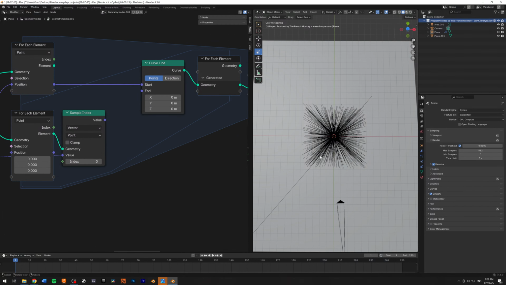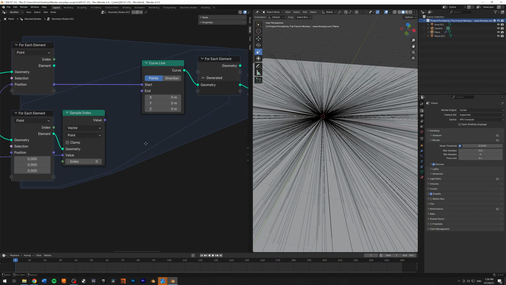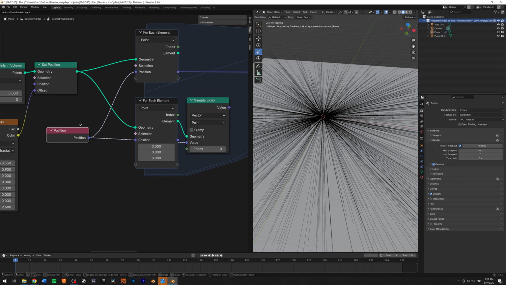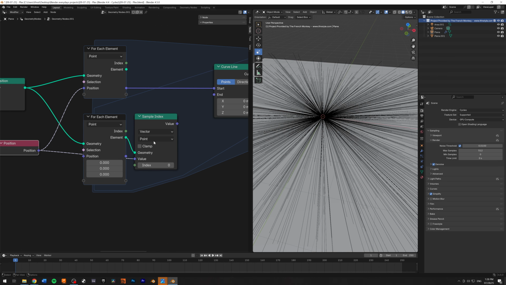You can actually see the cube outline here, but what we want is to create lines between each element. That's why we have another For Each Element. We sample the index and the position value, and we add that inside of the end of our curve line.